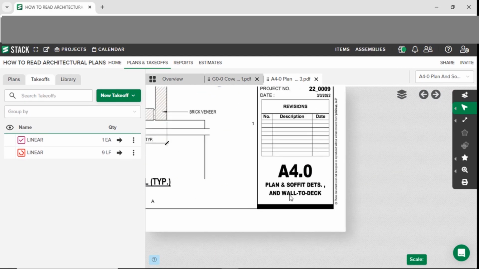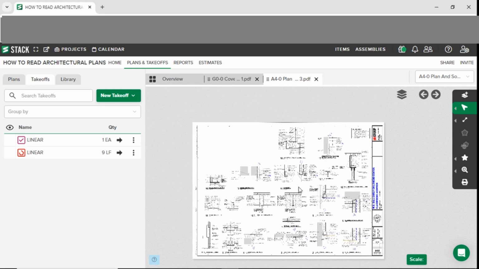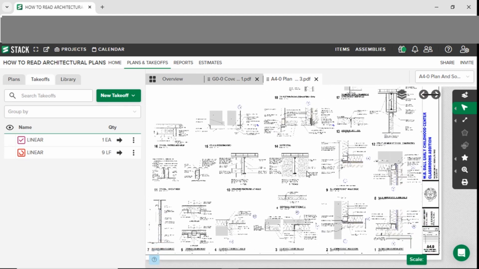But this sheet is A4.0. That's the number that we needed to look for when we went back. And the name of the sheet was Plans, Soffits, and Details. So these are details and plans of certain things, soffits in this case, details that you're going to need to know. Have they been installed correctly? Did the tile go where it needed to go?